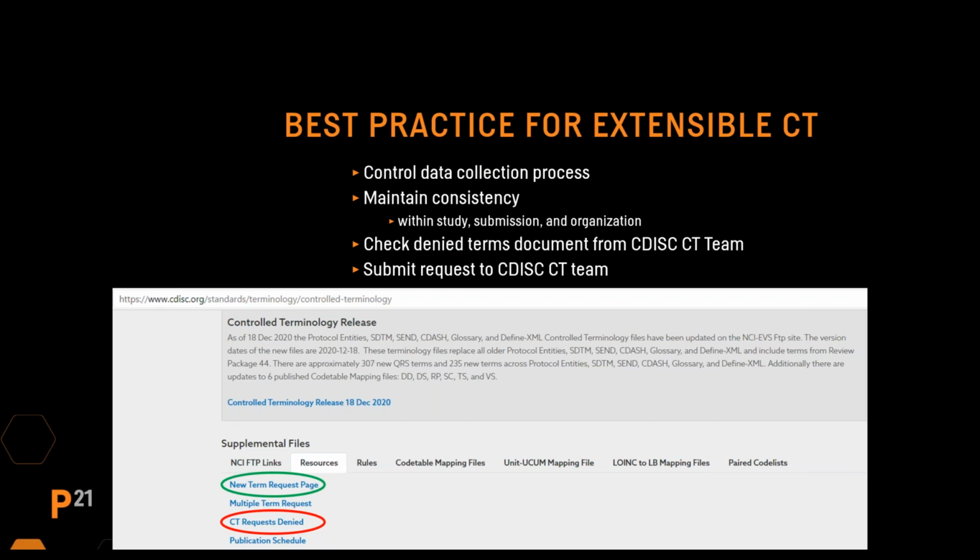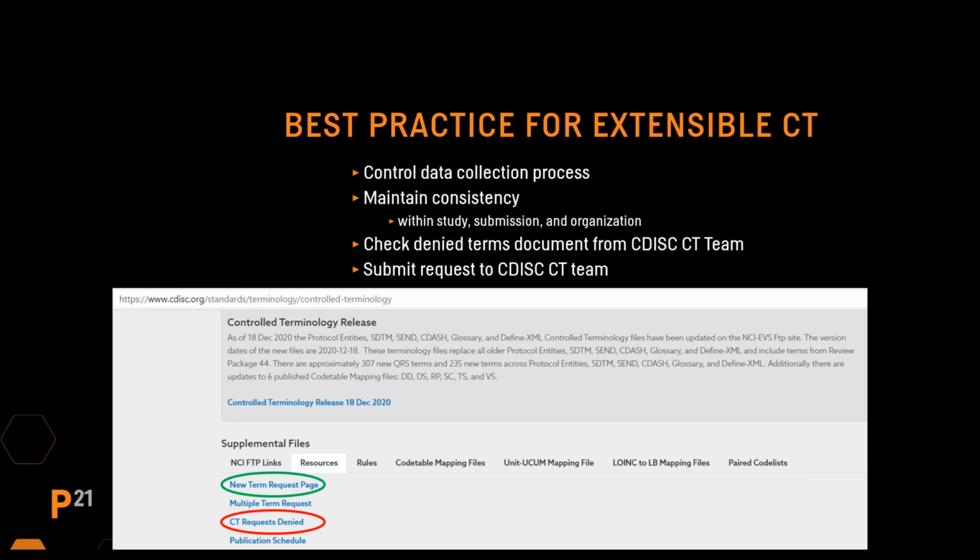Any terms that have been requested as an addition to the CDISC CT team, if those terms were denied, the CDISC CT team will update this denied terms document, and they will also provide a response or suggestion on how to map that term to a CDISC submission value. So it's worth checking this document.